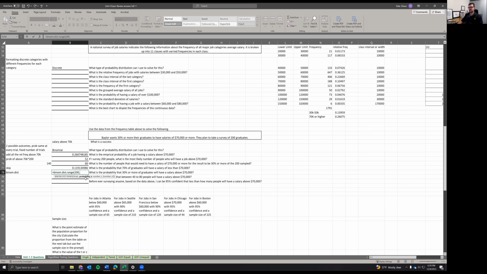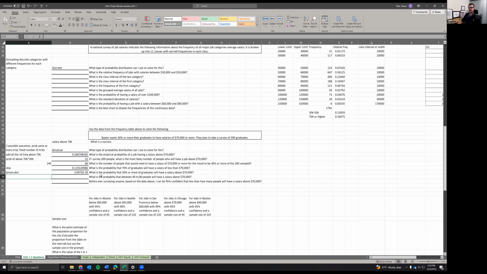The probability of success at each trial is right here, and the number of successes is going to be anywhere between 30% or more, so that would be 141 up to 200. To be frank, this whole question is much harder than what I would actually have you do on an actual exam. So binom.dist.range is the probability of it being any value of 30% or more.